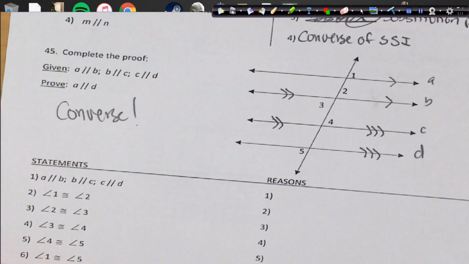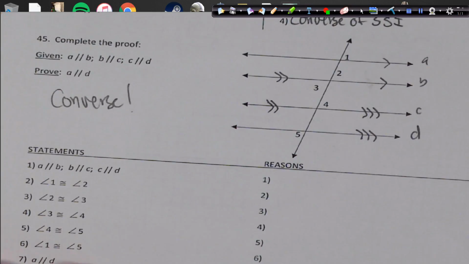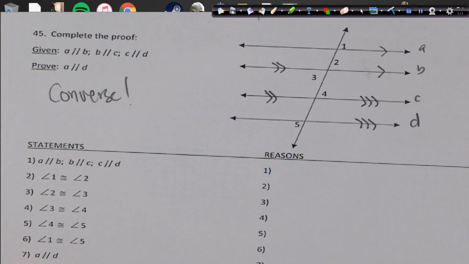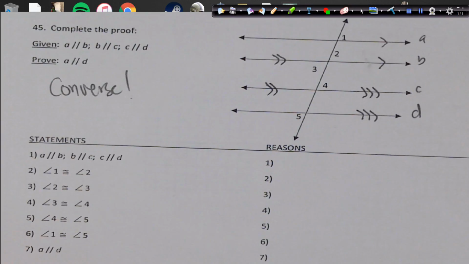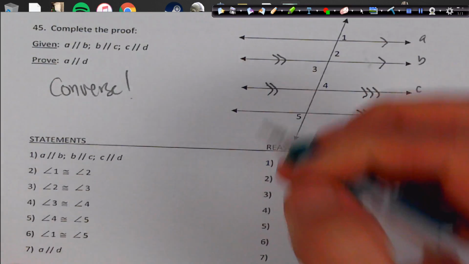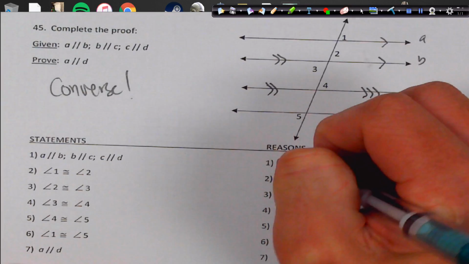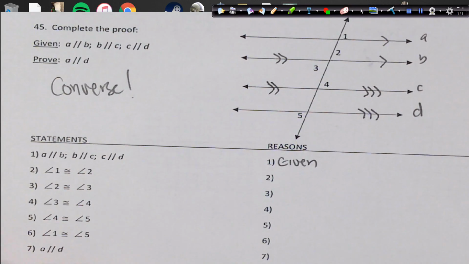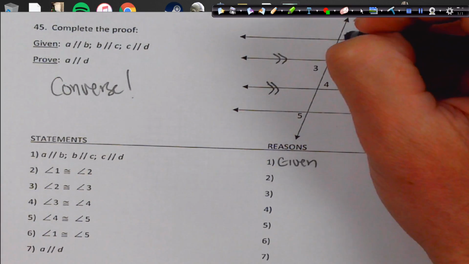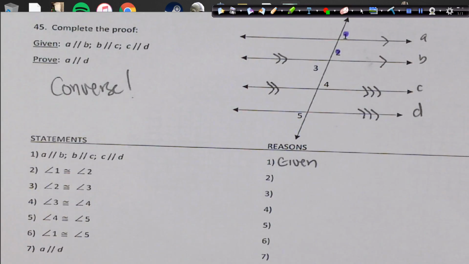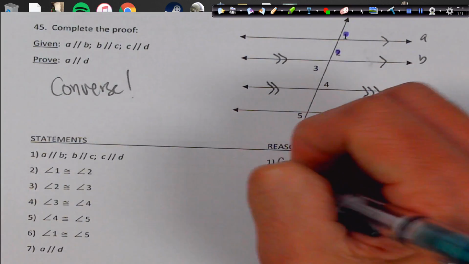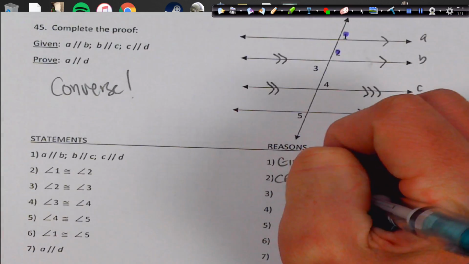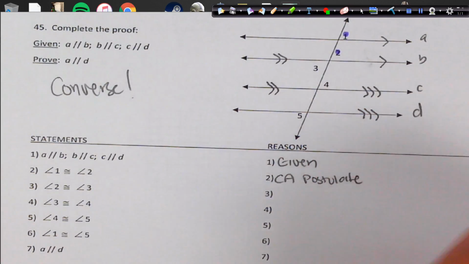Okay. Whoa, that's a mouthful. Okay, I want to show that A is parallel to D. So this is like using like a big time transitive property. And so as you can see, we're going to get to some crazy transitive property here. So first of all, given A and 1 and 2. Okay, what kind of angles are 1 and 2? 1 and 2 are corresponding angles. They're on parallel lines, so we can use the corresponding angles postulate. And that makes me happy.